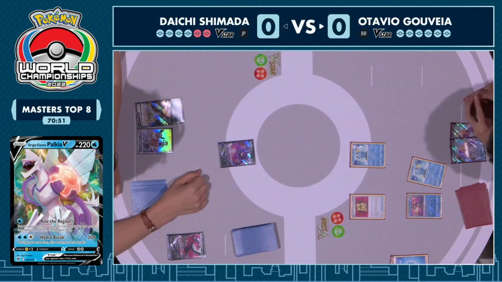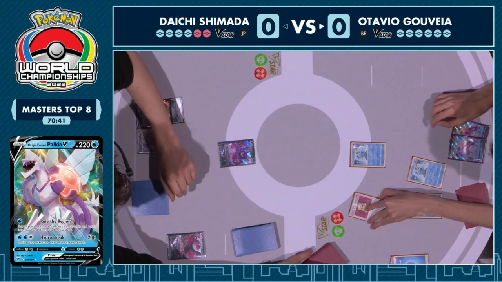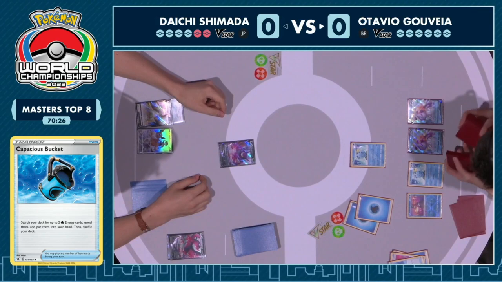I think it definitely makes sense to go for the double Origin Form Palkia V here because you are very aware that Daichi's already got the EV into play. There's a genuine, real possibility that Daichi does establish the turn two Thunderous Awakening, so you need to establish your Palkias as much as possible. You know that your Inteleon pieces are far less powerful, so you want to just physically have the outs as quickly as possible so you can just Irida throughout the game, even without the help of Shady Dealing. Yeah. A capacious bucket here.